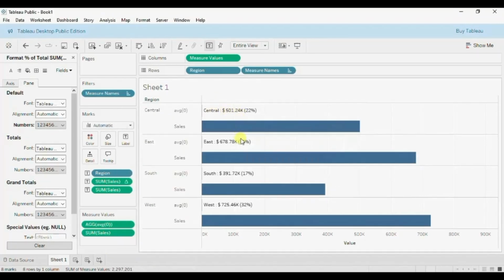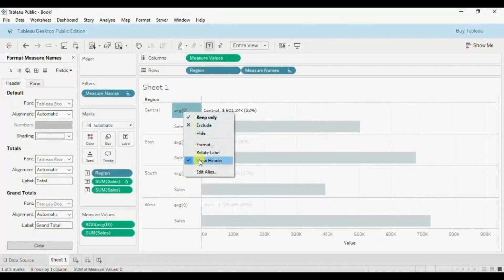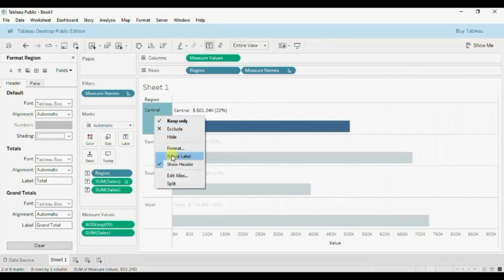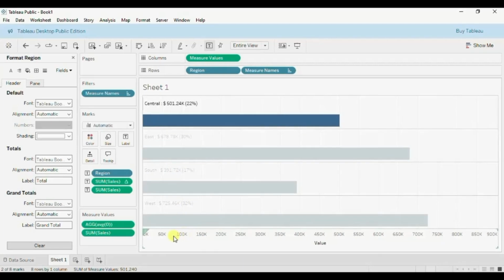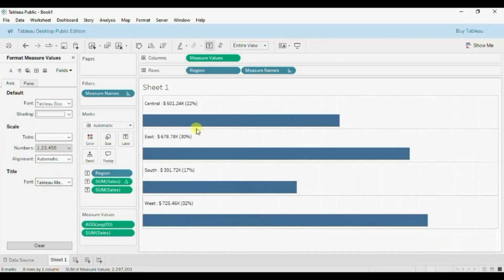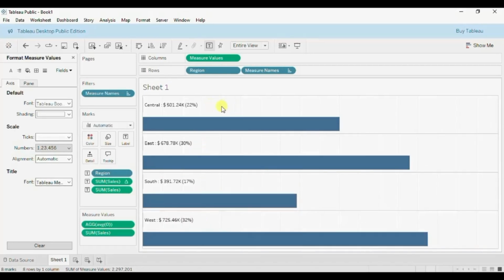Now we can remove the header. Right click, uncheck show header. We can also remove the region header. Right click, uncheck show header. Let's remove the axis. Right click, uncheck show header. Now let me remove the grid lines.